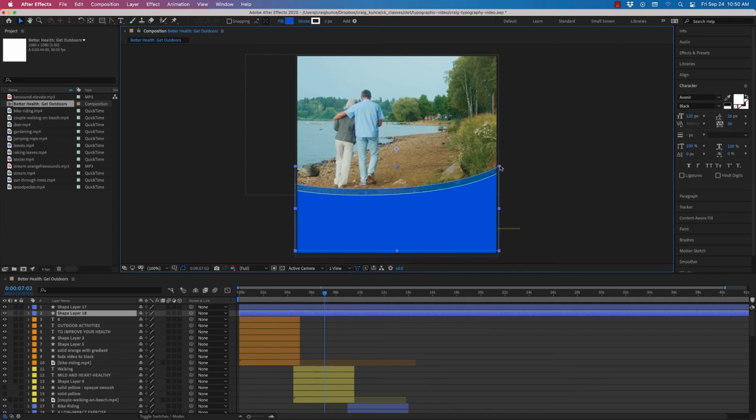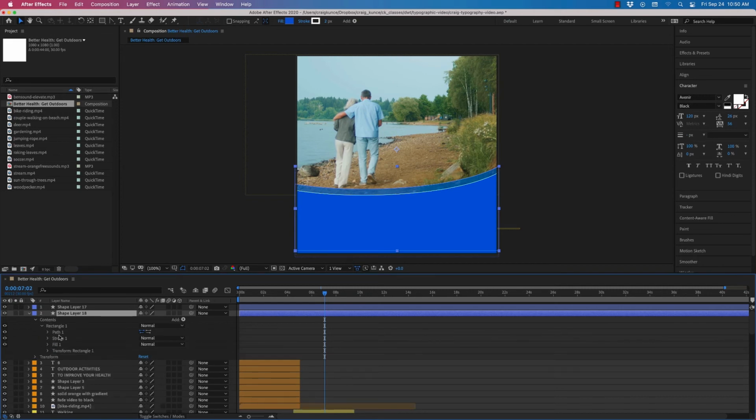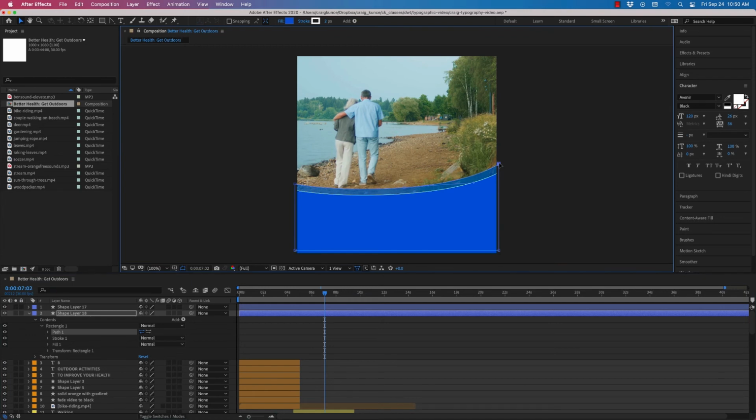So these edges, this one needs to come up a little bit, and this one down here needs to come down a little bit, just to make things kind of nice and tidy. So here's what I'm going to do. I'm going to open this up, go to my contents, go to my rectangle, go to the path again, and then that gives me control over these. So I'm going to pull this one up a little bit, because that's how I like it, and adjust the handle a little bit here, and then I'm going to click once here, hold my shift key down, click here. Now I have both of these selected because they're solid and not open like this.